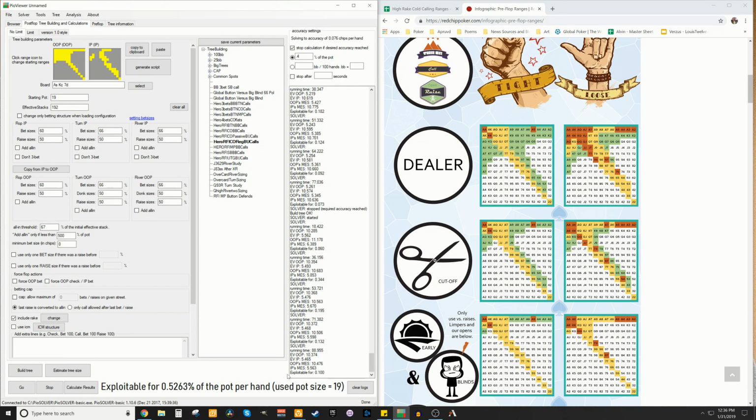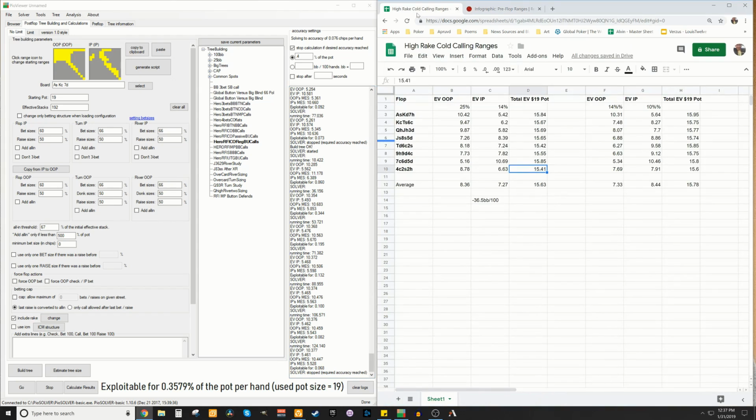And indeed, when we go and look, we'll see that the EVs are actually almost going to be inverse. The out-of-position player is going to have like $5, and the in-position player is going to have $10. But most importantly, both players combined don't make $16. Why is that important? Let's go ahead and take a look at some Excel spreadsheets.